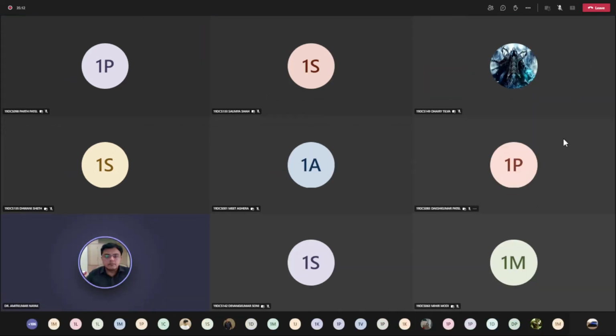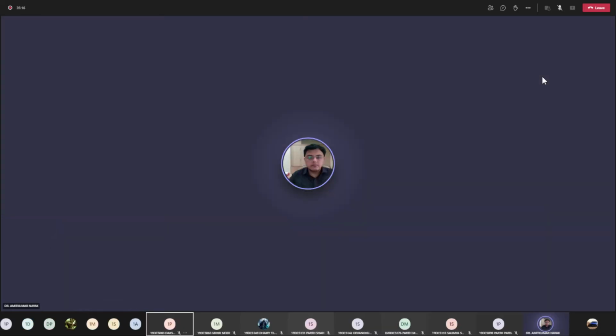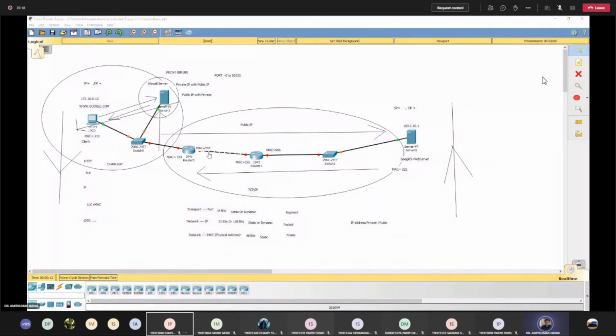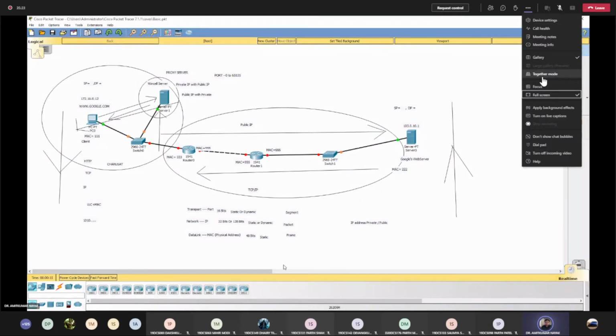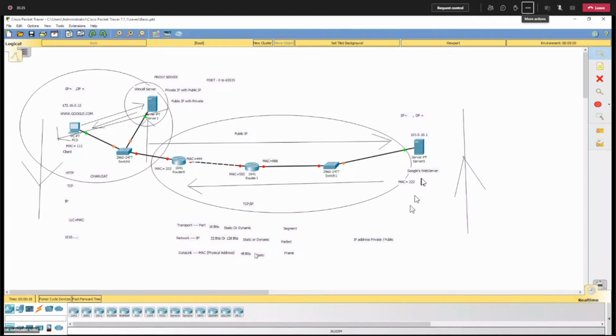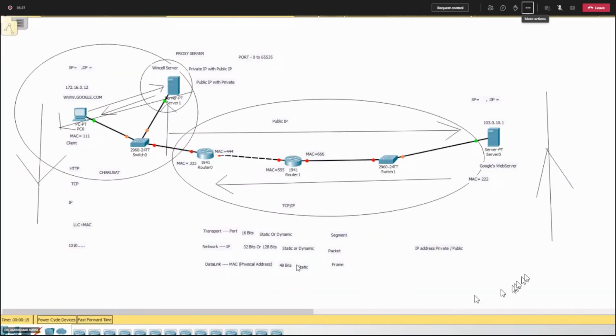Please go through the topology which is available on your screen and tell me whether you are aware of how the addresses are assigned. If PC0 wants to access google.com, then what will PC0 assign as a source port and destination port?